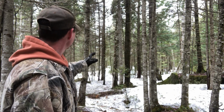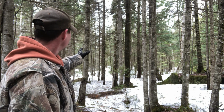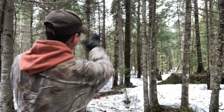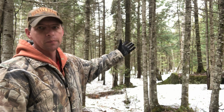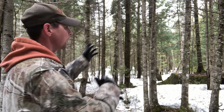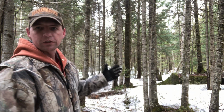Off to my right over here is a relatively large swampy area. It's got to be 40-50 acres of 2 or 3 different consecutive beaver dams and old dams, and there's one new dam on the lower end of it. So there's a swampy area to my right. There's old pasture ground out in front. Directly behind me here, there's an old skidder trail, and it goes back probably 70-80 yards, and then it hooks right, and it goes clear up along and comes out way up by the old farmhouse, probably a mile or more up, where the old farmhouse was, where it connects onto the road. So that area is a perfect entrance, right?